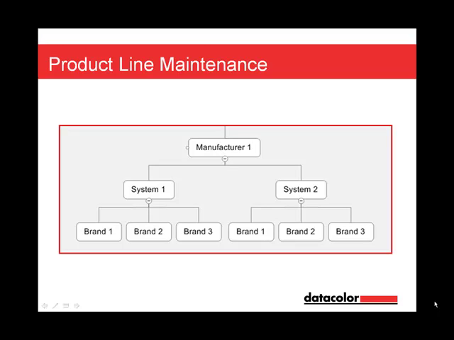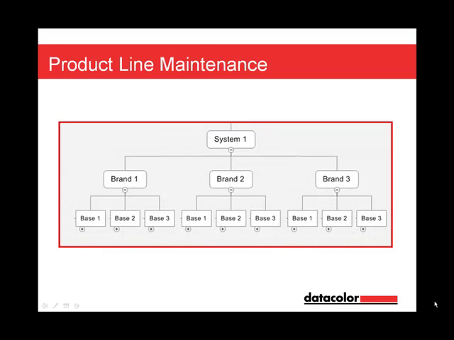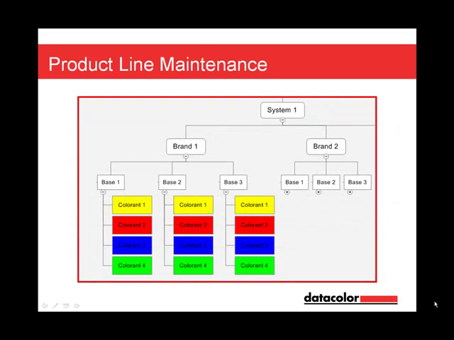The next diagram shows the base level. Each brand can contain many bases. A base can be an ingredient that is defined as a white, base, or resin. This is defined in the ingredient maintenance portion of Match Pigment. Our final diagram shows that each base can be associated with the same or different colorant sets. The colorants 1, 2, 3, and 4 can be from the same set or different colorant sets.